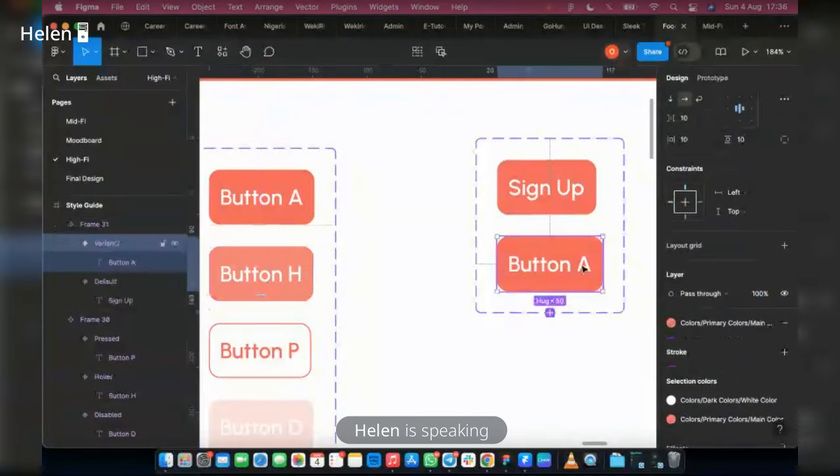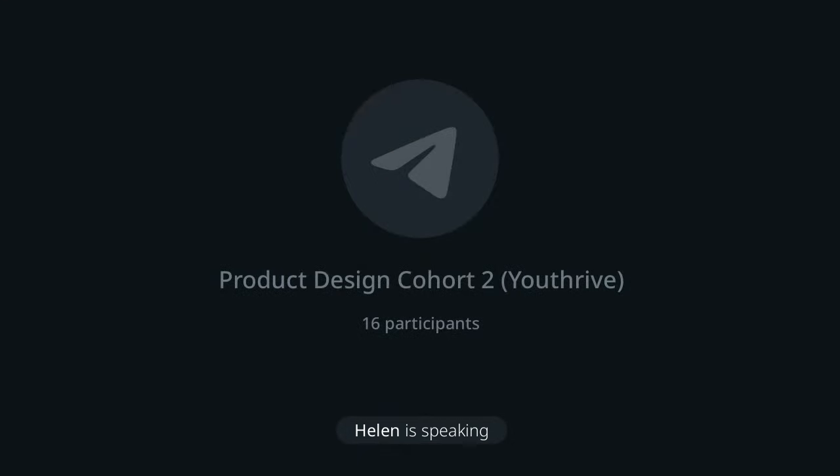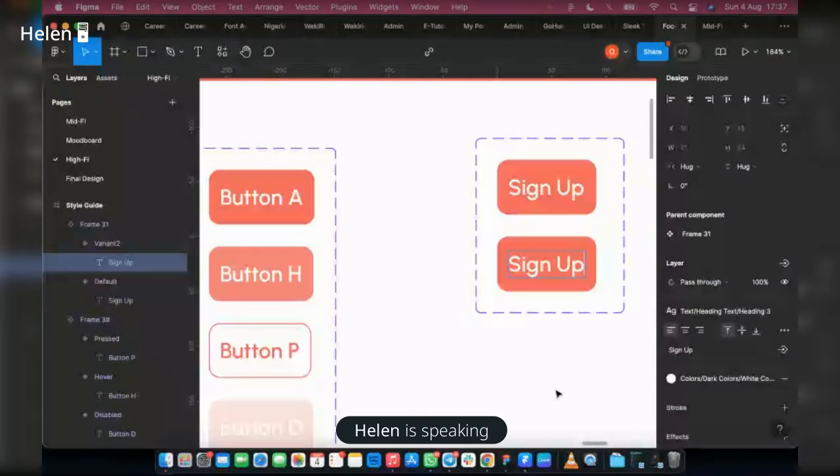So what I'm using for my hover color is primary color one. You can tell this is one sweet thing about auto layout when creating your button. You can see immediately how, as I am typing, it's actually just adjusting that way. But if you're using group or frame, you have to start adjusting your button to fit the width of your text. With auto layout, it will automatically fill up immediately. You don't even need to stress yourself.